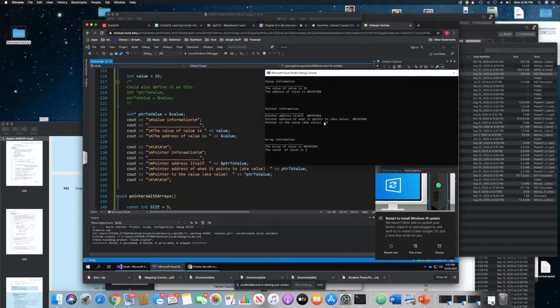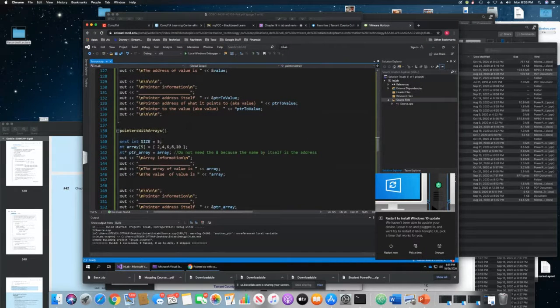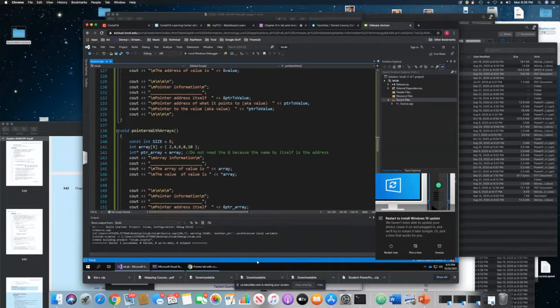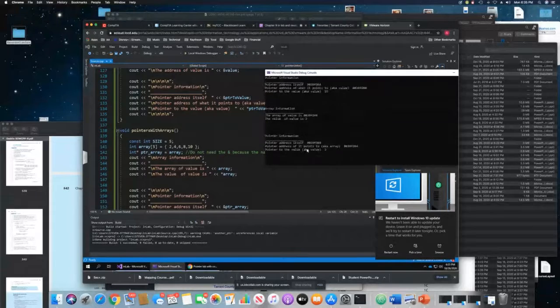So like right here. And then same thing if you move down with pointers with arrays. Remember we talked about an address, a memory. Oh man, it's really a bad lag today. You can see the array name by itself, in this case, is a memory address. So here's the memory address right here where I just displayed the array name out. But just with the indirection operator, I'm able to get the first element of the array. Remember, this address with no name was always the starting point of that array.